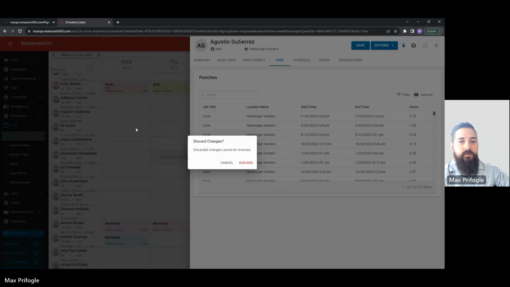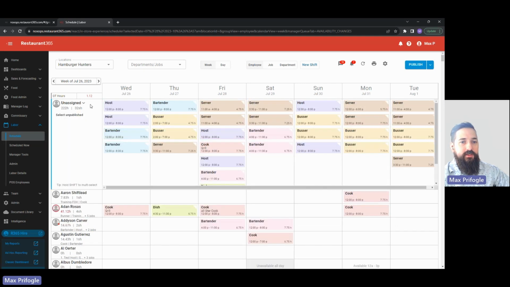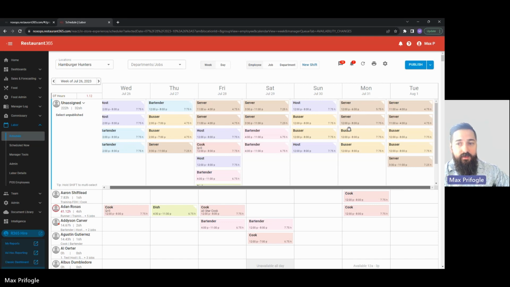So I want to show you, I'm just going to get out of there. When you did that, it would have moved the shift to unassigned. This is a test environment, so you must forgive. But what I would say is, in a typical environment, you definitely do not want to see any unassigned shifts on a current week, right? It's not best practice. Best practice is this thing is cleared, because this is a lot to look at when that happens. But when that happened, I came over here and said, all right, the shift would be here, look just like this, already published. So anyone can pick it up and it's no longer assigned to that employee.